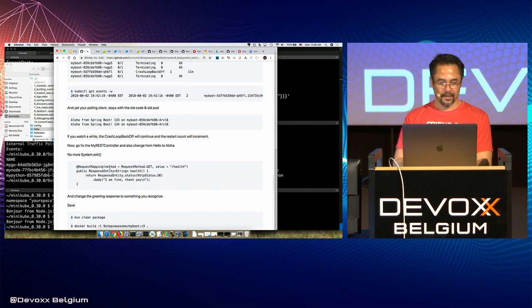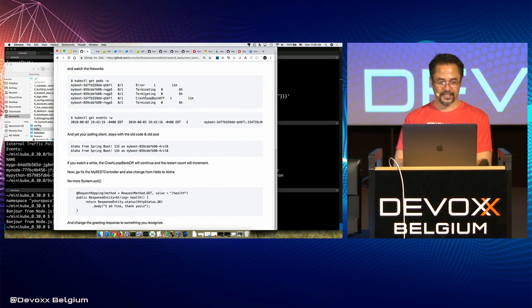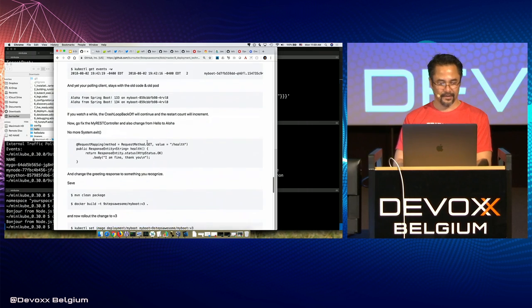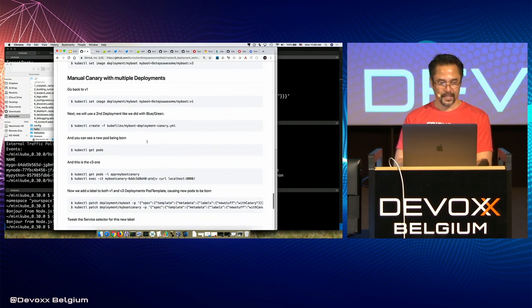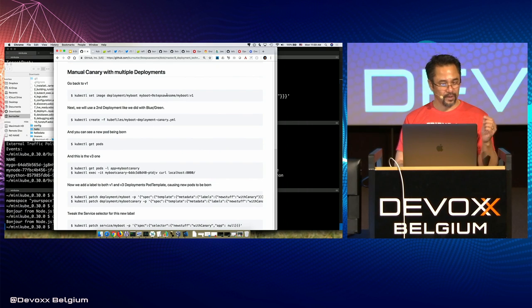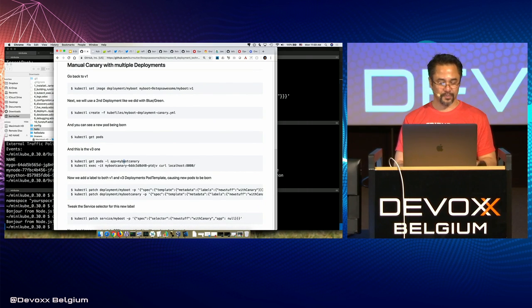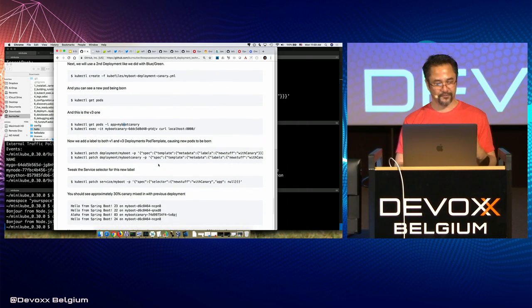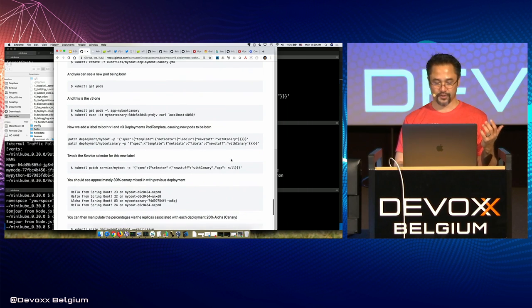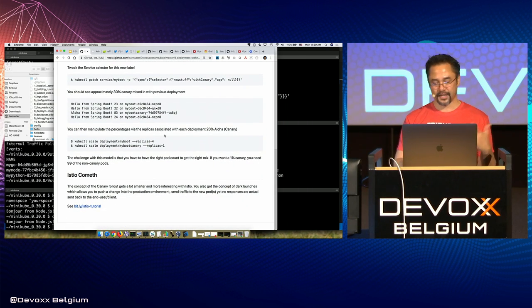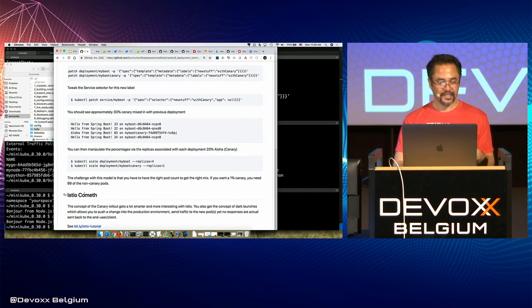Okay, and then you just have a lot of fun with it. You'll see crash loop back off, things like that, and just hack on it and have fun. There's also the ability to have many deployments. In the case of blue-green, I had a deployment for blue, a deployment for green. You can also deploy a canary deployment, if you will, a little bit different from that. And again, you're just patching the deployment so that it applies the appropriate labels. Pretty straightforward stuff. Okay? All that is certainly part of this world. But in the case of Istio, it makes this vastly more interesting, vastly easier, and much more powerful.